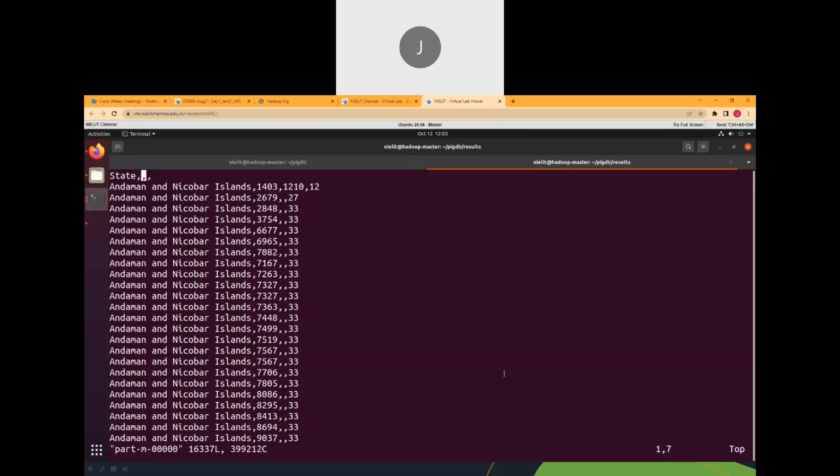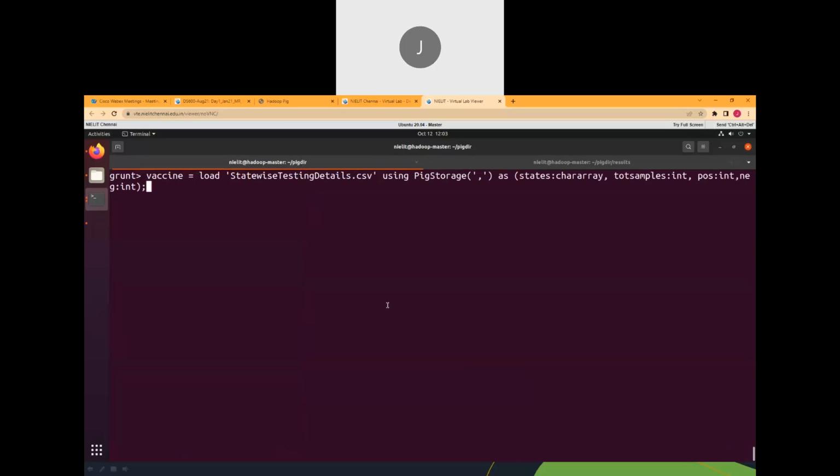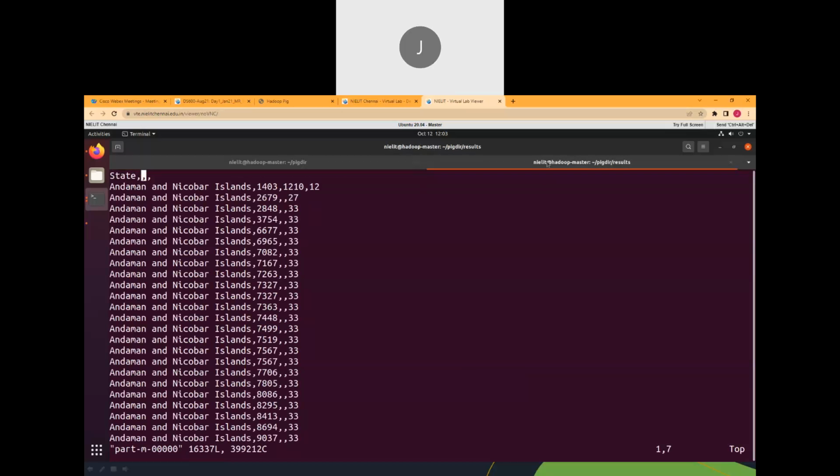Because it is a header. Why? Because if you see how I'm loading the data, I'm saying that states are character type, total samples as integer, positive as integer, negative as integer, right? But here all those are string values. Total samples is a string, it is not an integer.